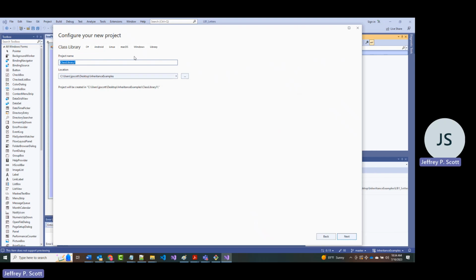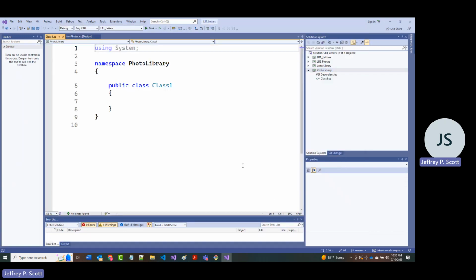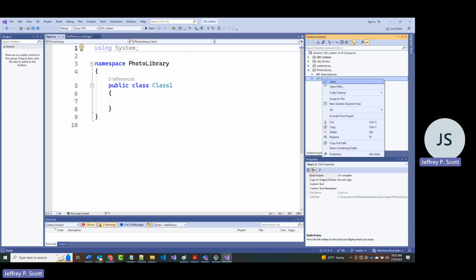And we'll call this photo library. There is nothing that says that when you use, and make sure it's 2.0 again, there's nothing in here that says that when you do this, you have to put the word library there. All right, it's a class library. I could have put photo class library or photo class or whatever. All right. Again, I don't want this class one, so I'm going to get rid of it.